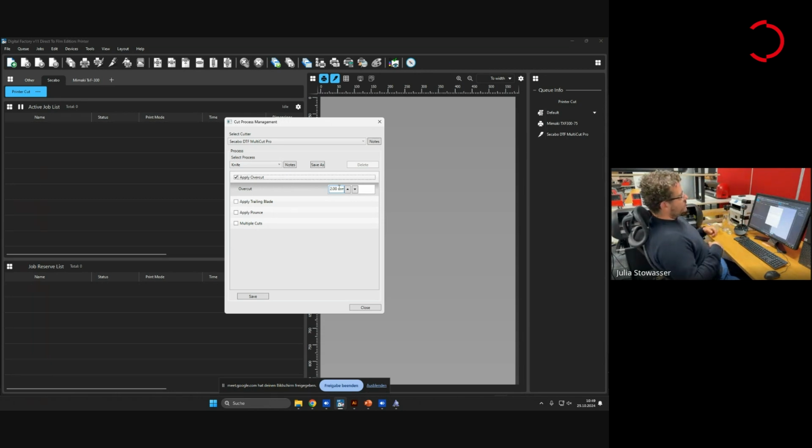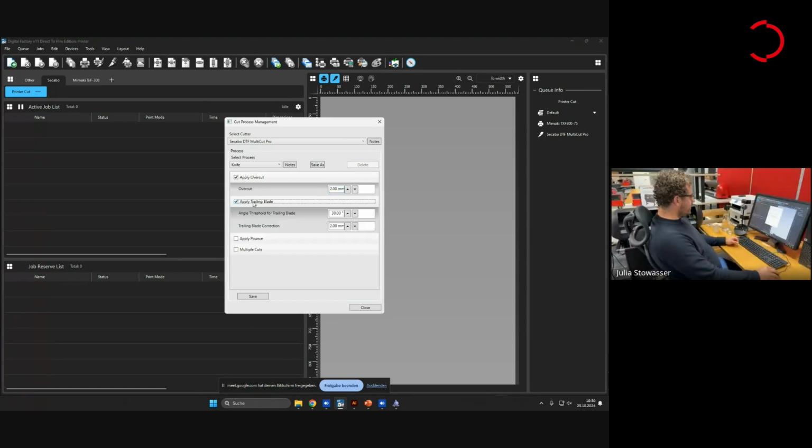So the precision when we cut it will not be the same as it would be if it would be super flat, as we know it from cutting sign making or block and flex material, where we usually talk about a precision of 0.1 millimeter, but in this case we talk about precisions of 1 or 2 millimeters, which comes from the material not being 100% flat. So we recommend an overcut of 2 millimeters or above.